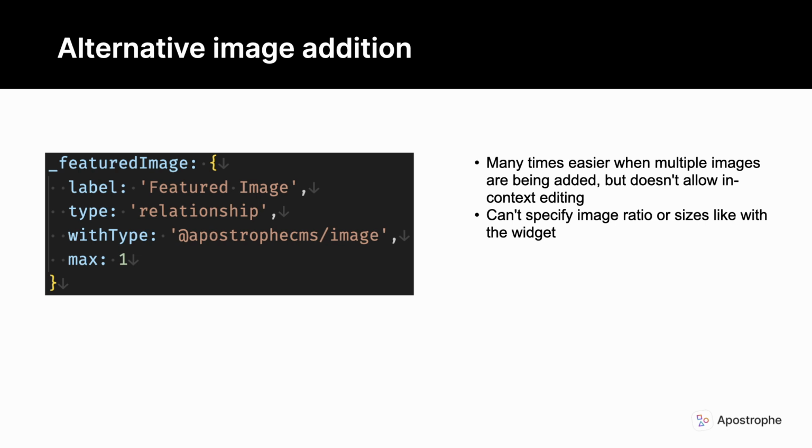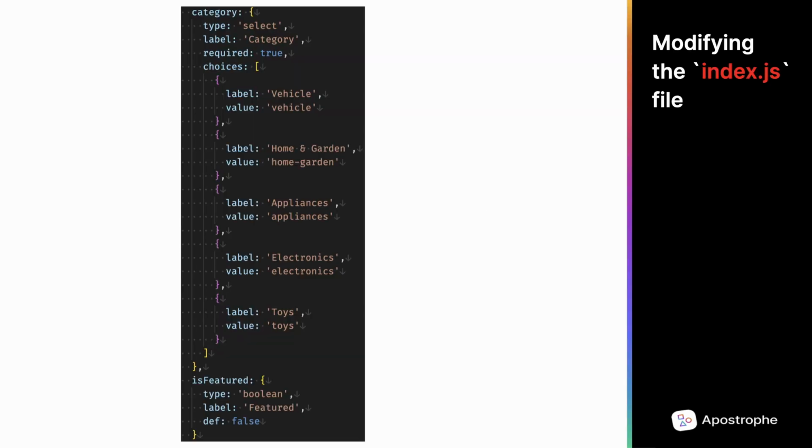In this case, it might have been preferable to instead use a relationship field. Using a relationship allows the editor to directly select an image for the input without first having to add a widget to the area. This comes with the trade-off that you can't specify what resolution or aspect ratio the image should be. In the meta tab, we're adding 2 fields.